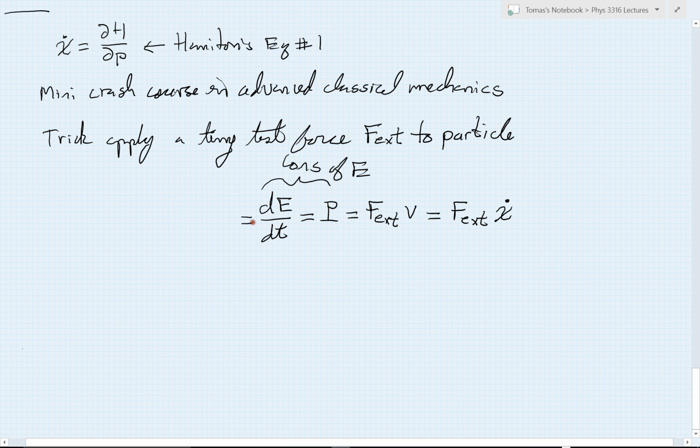This is where things get interesting. The total energy is actually the same as the Hamiltonian of the system. But the Hamiltonian is written in terms of the momentum, and it's the momentum of the system that's changing in time. And now you can see why this functional dependence is important. This will only work if H is written in terms of p. So if I take this derivative, now I'm going to do some math. This connection was just the definition of H.